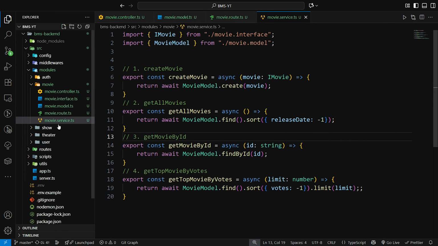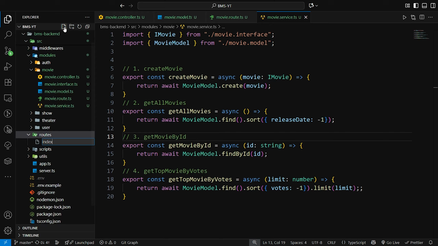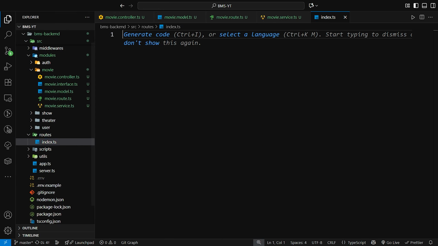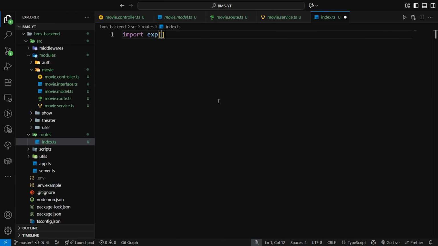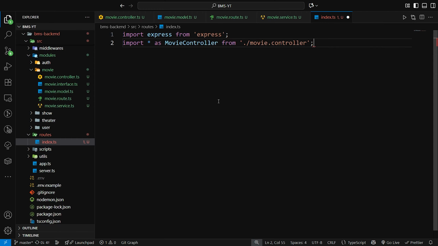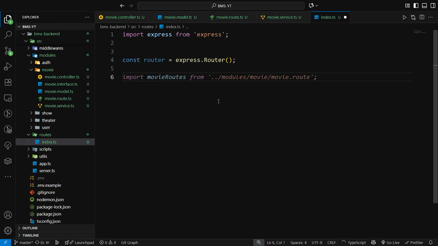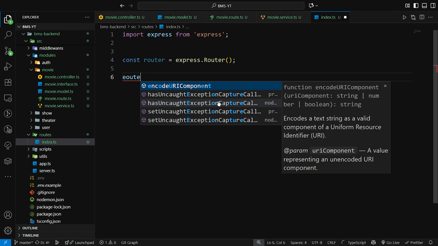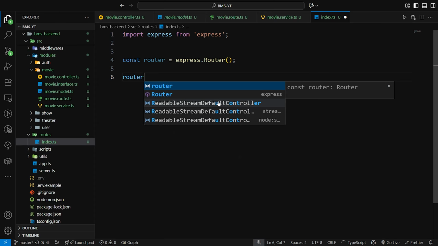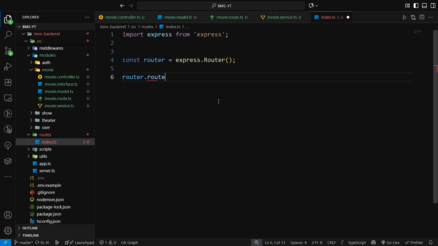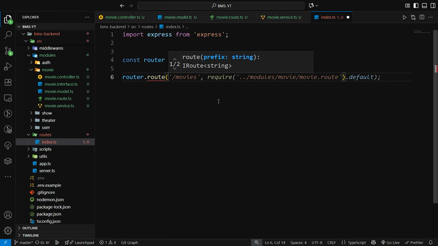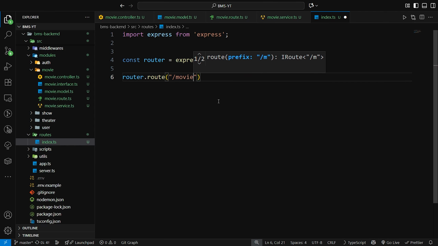Now let's go to the global route and here create a file index.ts. We have to import Express here as well. Here just create one global router from express.Router, and the first route is /movies.